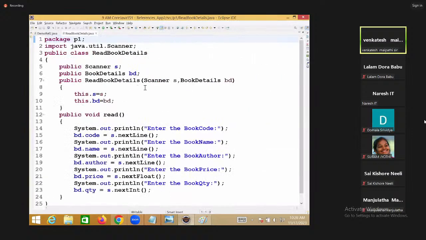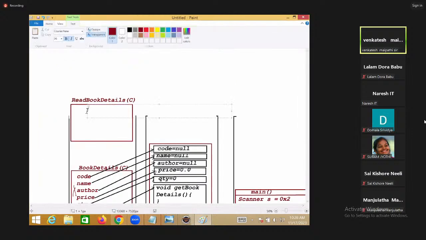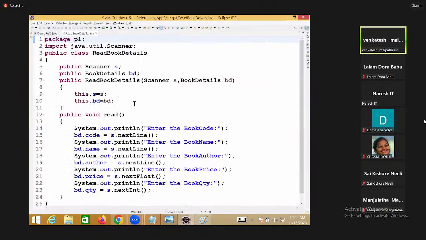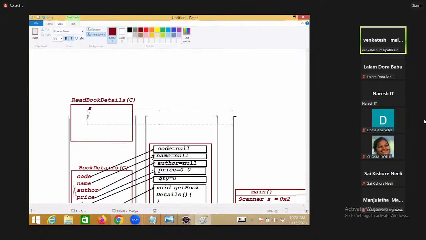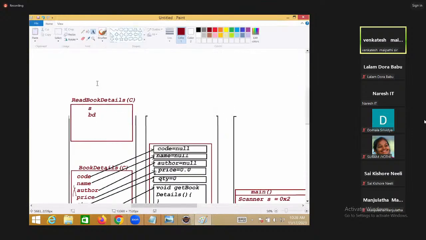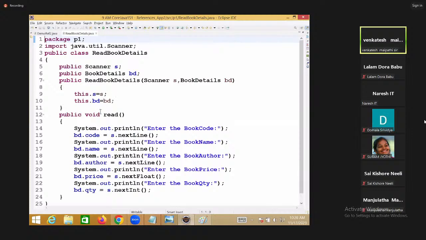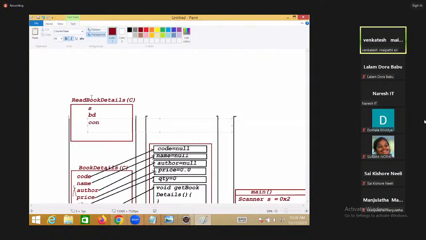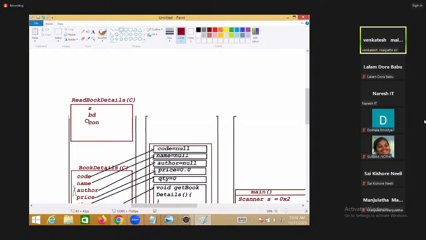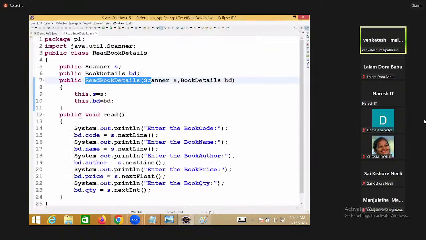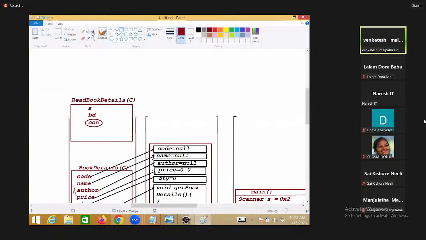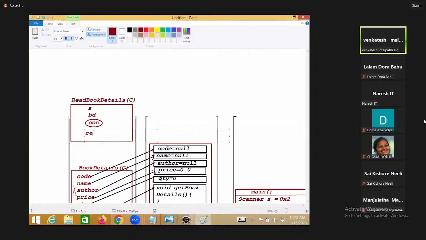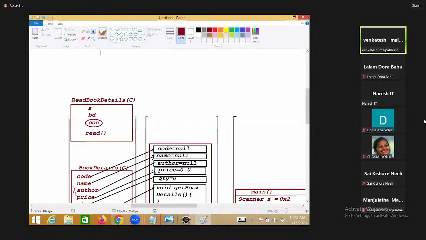One variable is there, the PD variable. Next, one constructor is there. Next, one method is there, the read method. Now, they are all instances.